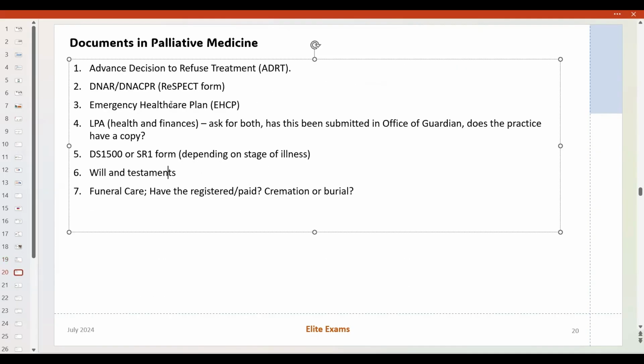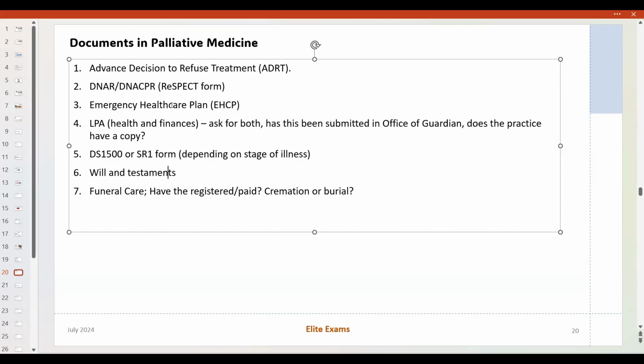So these are the documents that we ask about in palliative care, or end-of-life documents. What I tend to do is ask the first 3 or 4, and then I may say, there are some other documents that we need to talk about. Is it all right if I talk to you about them when I come out and see you? Because if you were going to ask about each of these documents one by one, you might lose a lot of time.